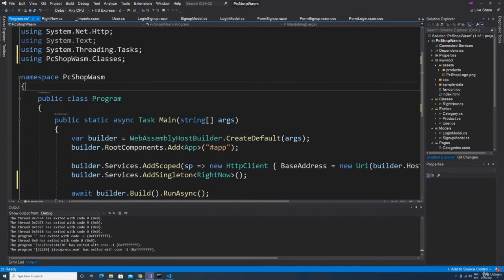What is this? Well, Blazor works with three kinds of services: scoped, singleton, and transient. Talking about singleton, which is the one that we are going to use in this project, this will instantiate a class just once, and then all other Blazor pages, components, and templates will be able to read the same data. You understand that every time a class is instantiated, the class starts with the default values. So in the case of the RightNow class that we instantiate inside the page, the values will only be valid inside the context of the page.